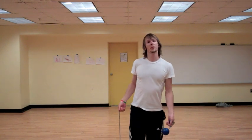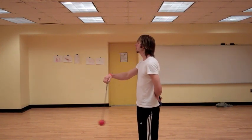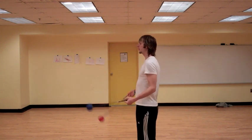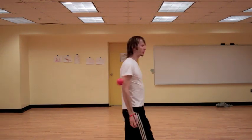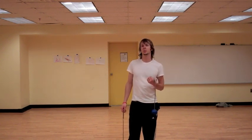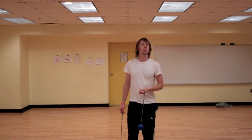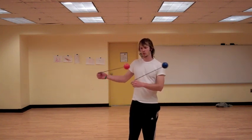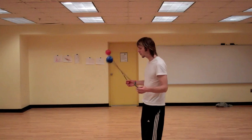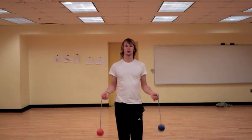Hello there. So far the past two weeks, we've played around with this idea of doing tic-tacs — that is, moving the poi back and forth on each side of your body, both forwards and reverse with each hand. We've also played around with the concept of a basic same-time, same-direction hip reel. This week, we're going to play around with how we expand these turns into additional plane orientations and how we do them in other timing and direction combinations. We'll start from this place where we have our poi turning same-time, same-direction on either side of our body.